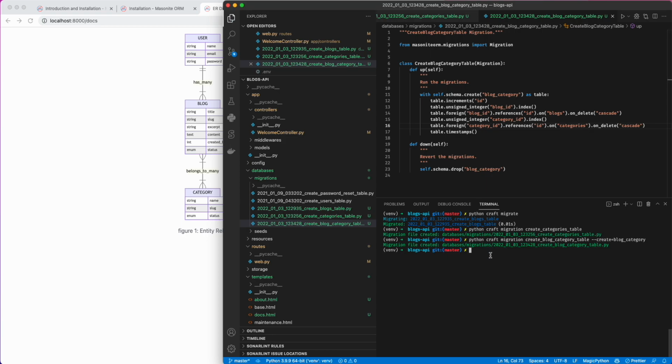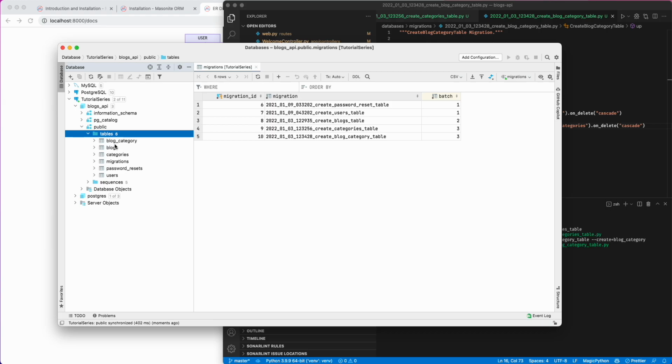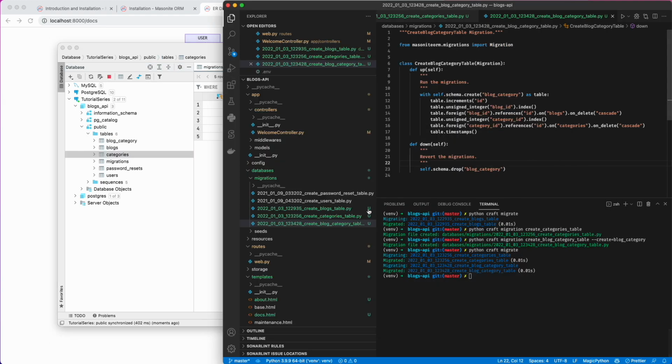Done. Let's migrate, python craft migrate. It's done. Let's open DataGrip and see. Okay, we do have these two migrations here. So if you refresh on the table, then you can see block category, blocks, categories. Perfect.